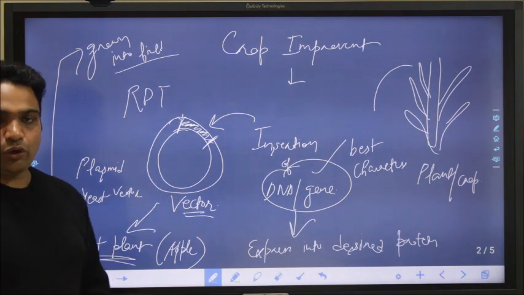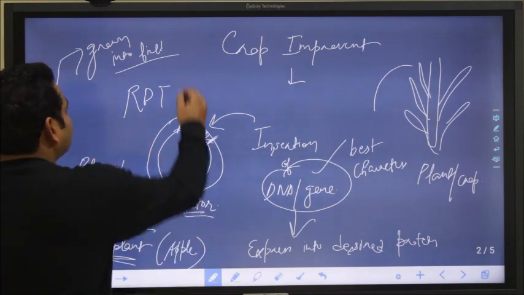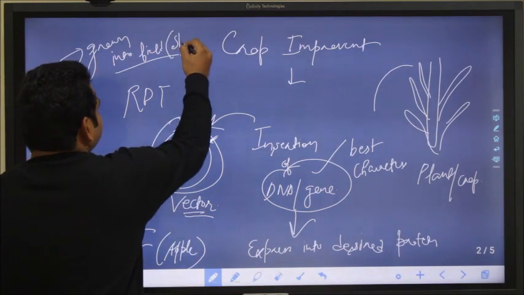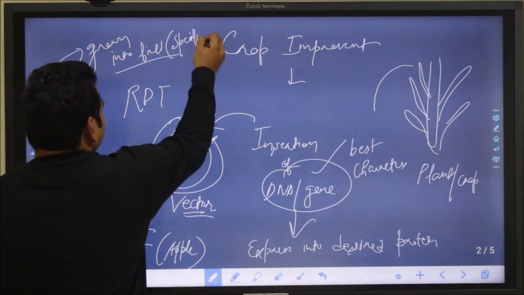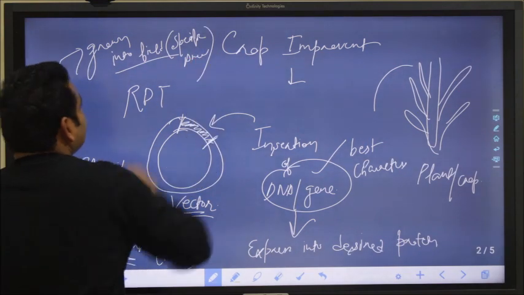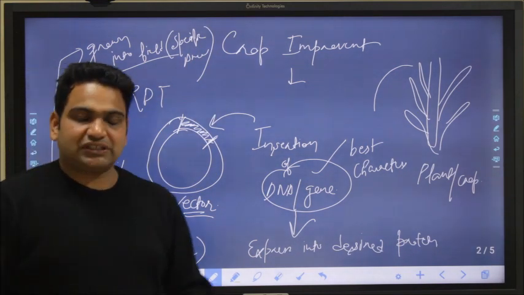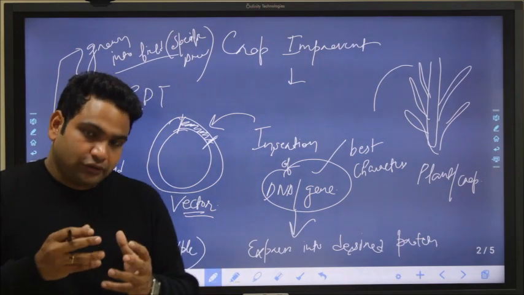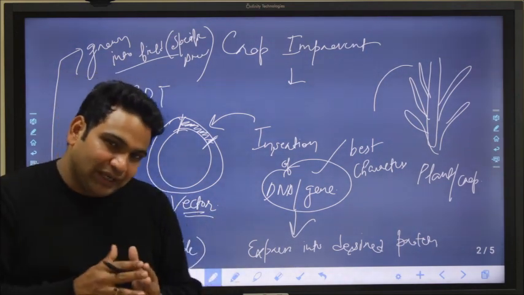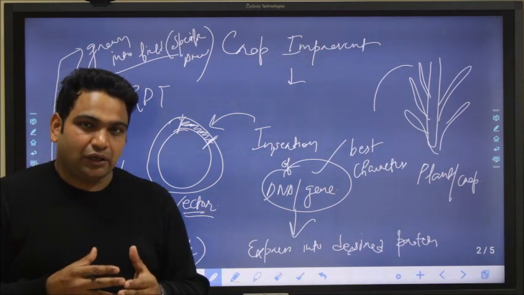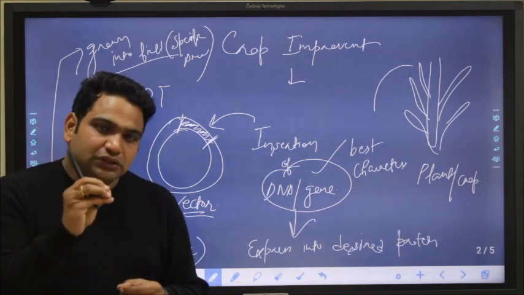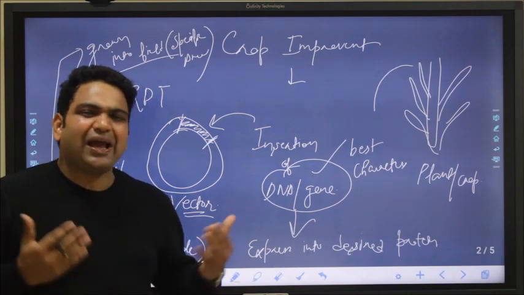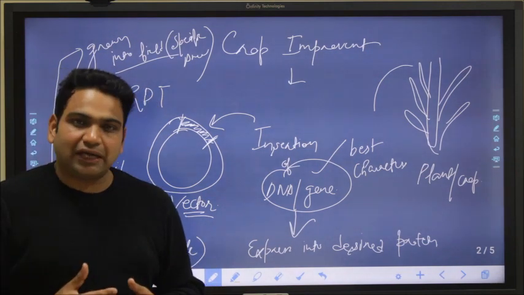Now this variety can be grown into the field or into the specific area. Second point is that, firstly what we have done, we have chosen a variety that we want to grow in the lower Himalayas, the variety of apple. Now we have put the specific characters, the best characters, what we want to see in that variety.